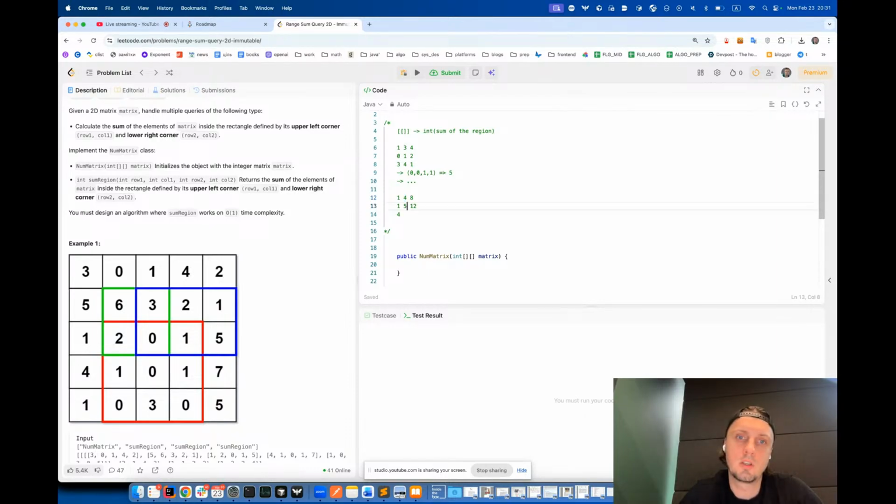So we should take, I think, here 5, then 5 plus 8, it was 13 plus 12, it would be 15. So yeah, it's not correct, I think.